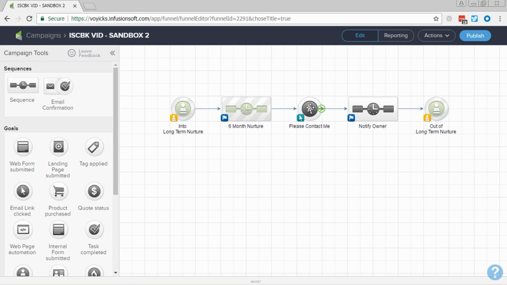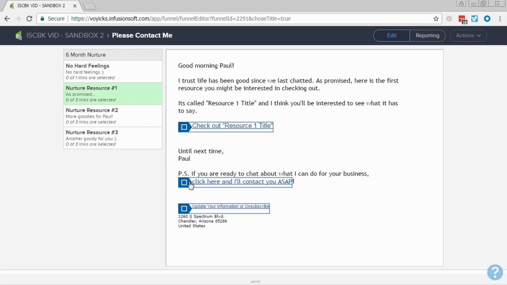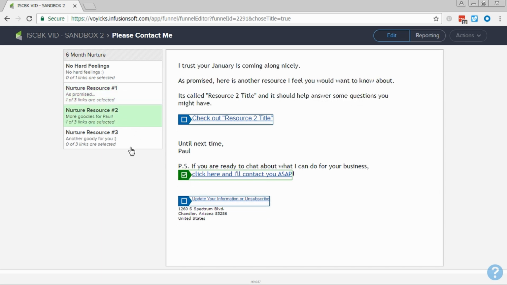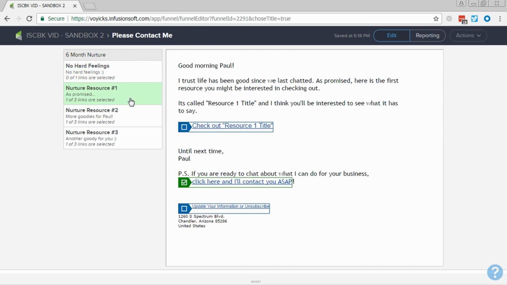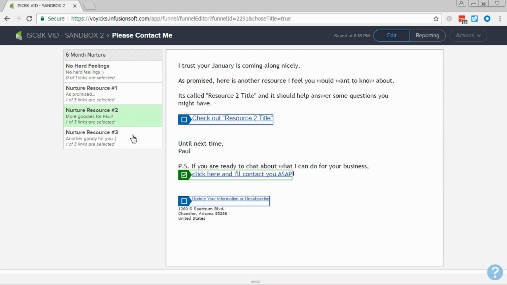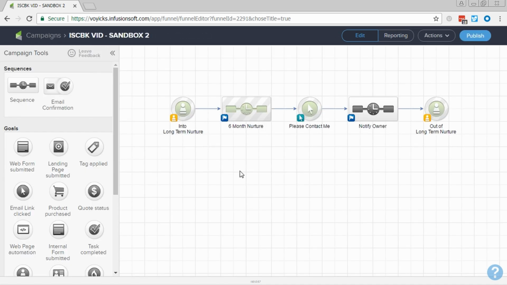Now here's where the PS connects to the automation. I'm going to double click on this link, click goal, and configure it for the PS links only in these emails, because if they click that, they're saying, please contact me. So this is the link that we want to be looking out for. Even as you go through and look at this series, it's very low-key and casual, and that's the whole point. We don't want to spam these people and risk them hitting unsubscribe, because that's way bad for the deal. They're just in a long-term nurture right now, so let's just stay top of mind with them. That's what we're trying to do.